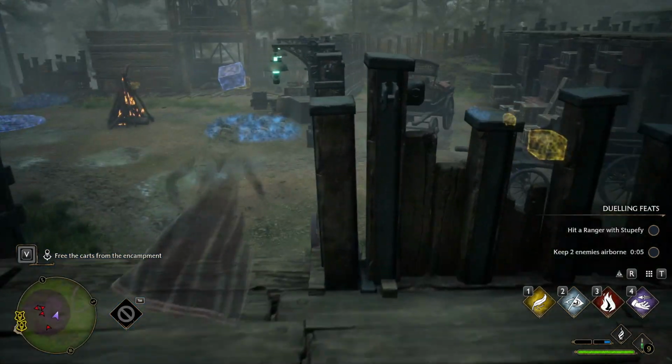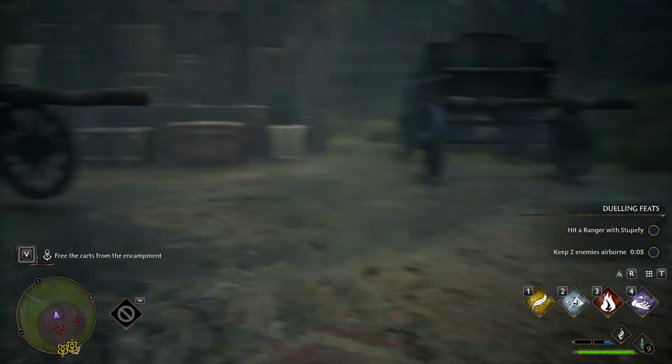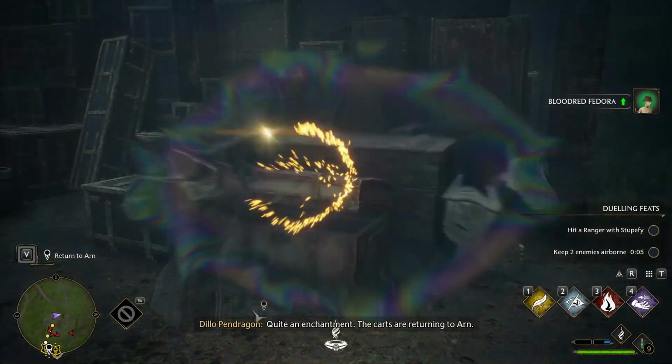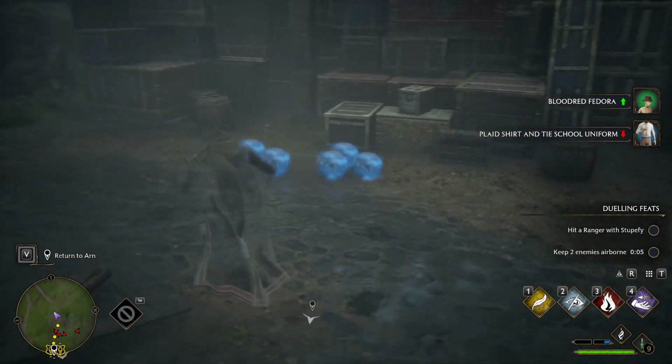Something going on right there. Yeah, the carts look like they're back here. Good riddance. So we're back here. Quite an enchantment. The carts are returning to Arm. Only following orders. What are these for?